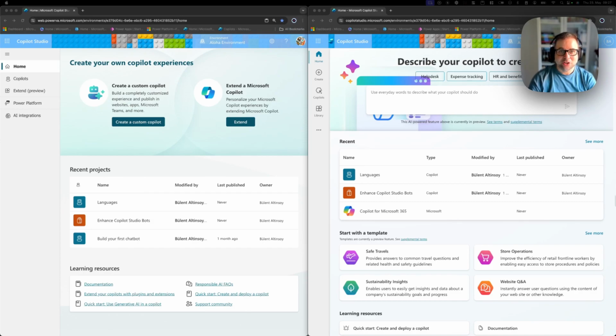And today I just want to give you an overview about how the new Copilot Studio looks. So you can already see on my screen, I have opened both versions. The one which you most probably know if you work with Copilot Studio is on the left side here. Let me just move my cursor here so you can see that. On the right side, we see the new Copilot Studio, which has been introduced during Microsoft Build this week.